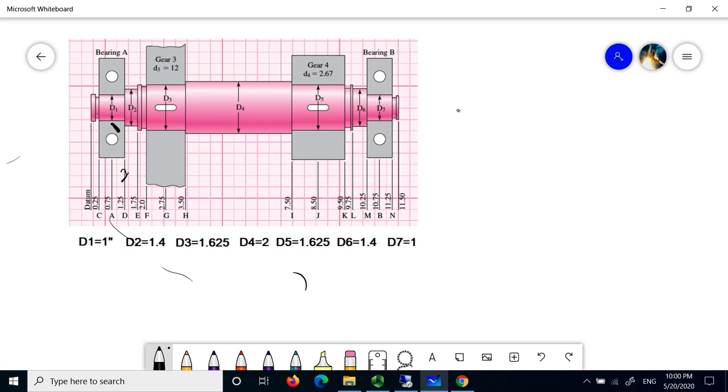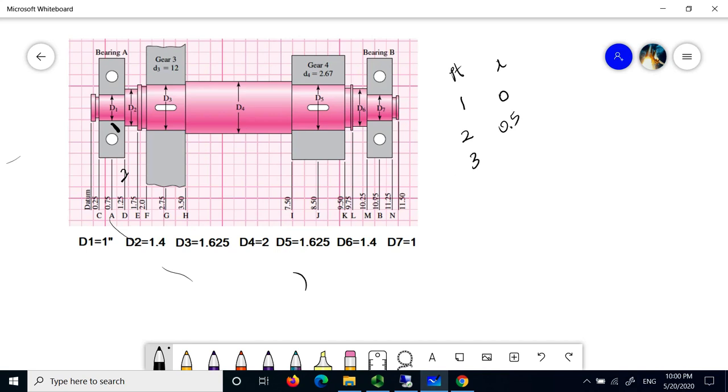Point 1 location, the X position. I'm going to start from the center of the bearing as my point 0. So X is 0, then point 2 is where the shoulder ends for the bearing. What is X for that? If I call this 0, then that one is 0.5.